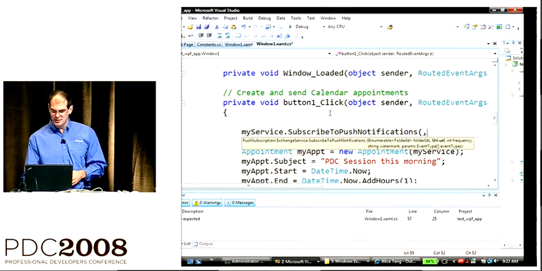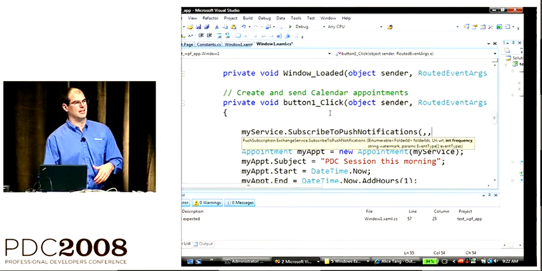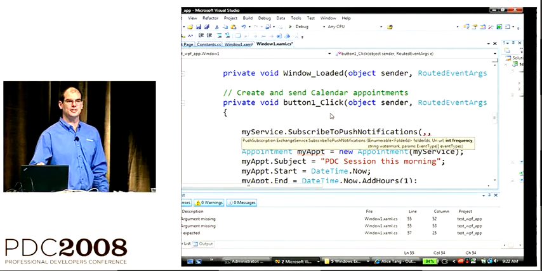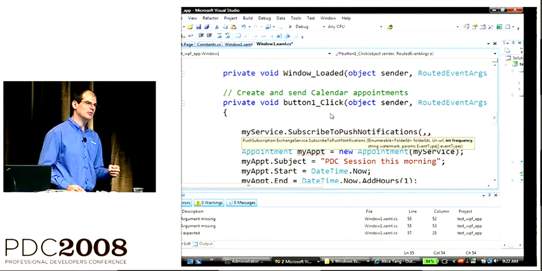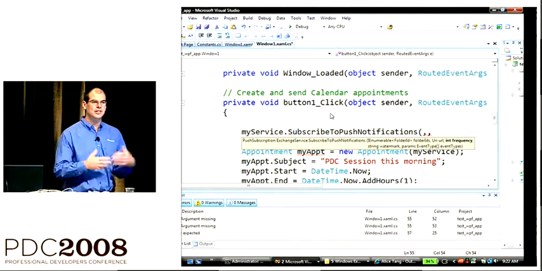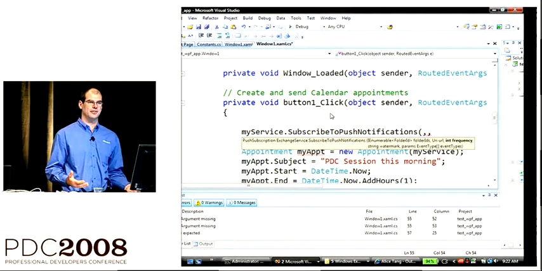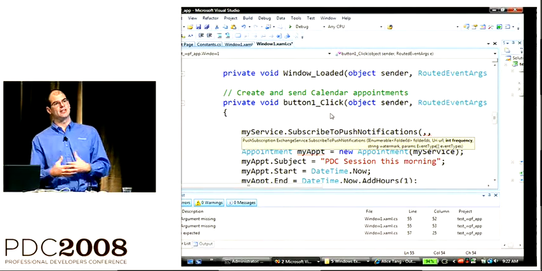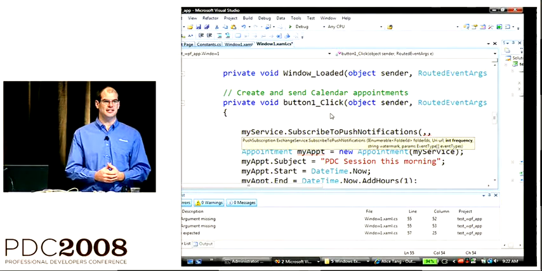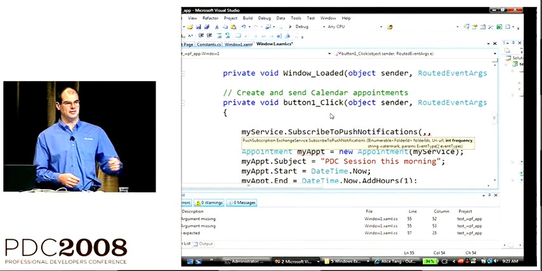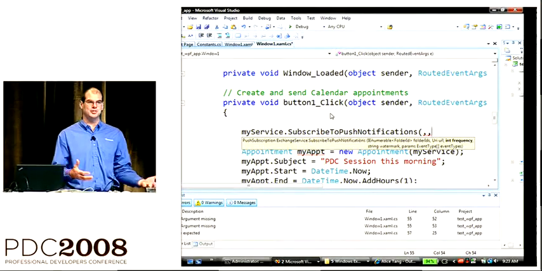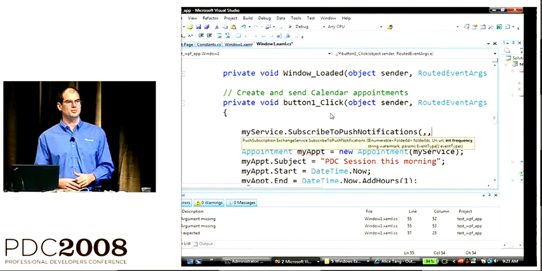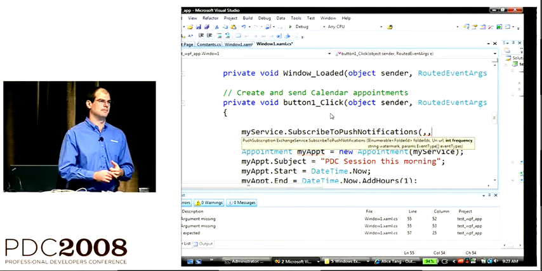Now, so that you know that that service is still up and hasn't gone down or the mailbox hasn't been deleted, we've got this frequency. This frequency is how frequently we will send you a heartbeat to tell you that Exchange is still up and still servicing notification. You basically implement a timer on your side and say, hey, if I don't get a heartbeat in this status frequency time, I need to go back and resubscribe because maybe something's happened, my client's gone down and missed a subscription, so it's been deleted, something like that. So this is the push and pull subscriptions for notifications that we have today.